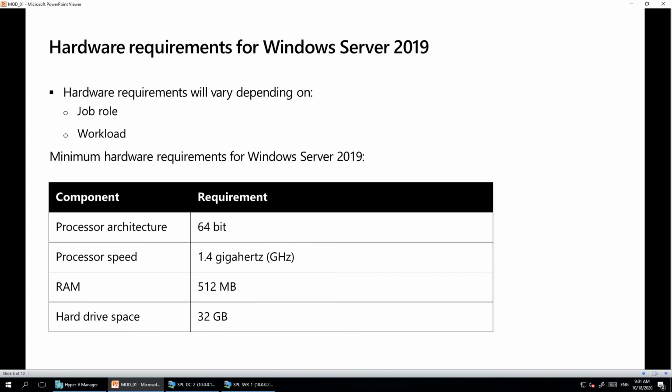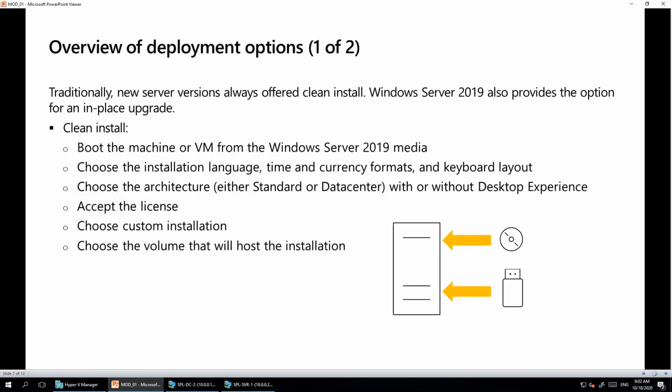But it totally depends on how many roles you are going to put on your server and what the workload and analysis would be. Accordingly, you have to choose the hardware requirement as per the utilization of your server.